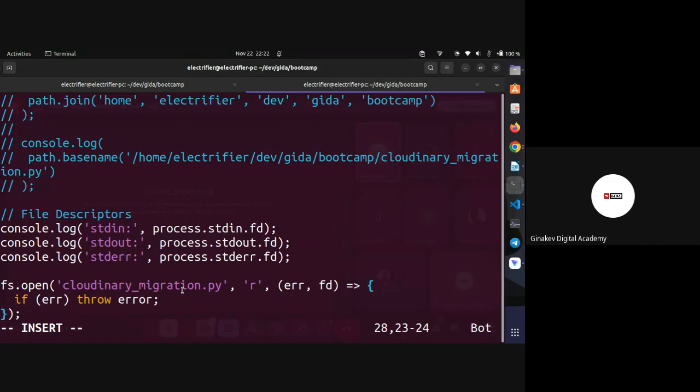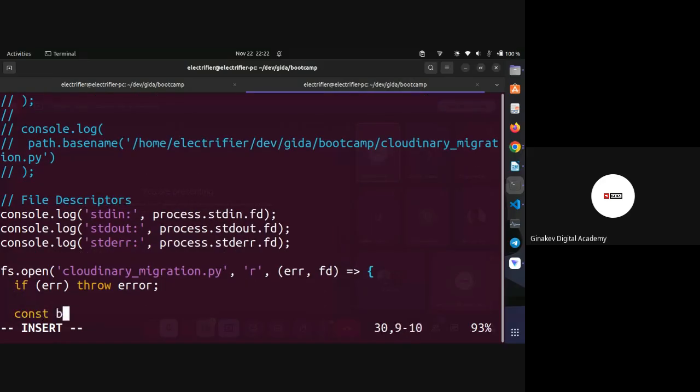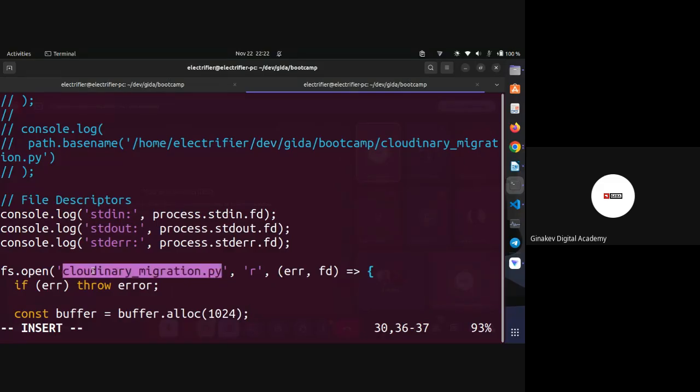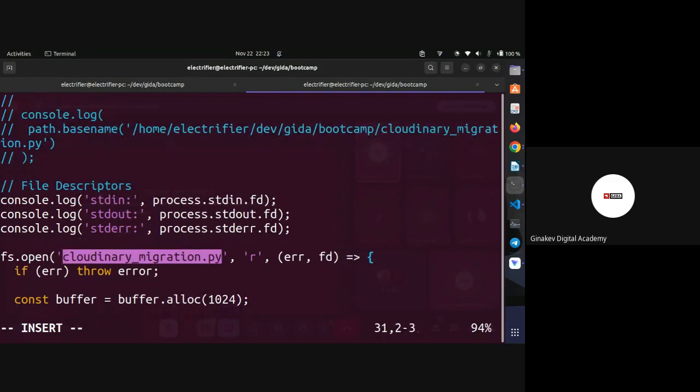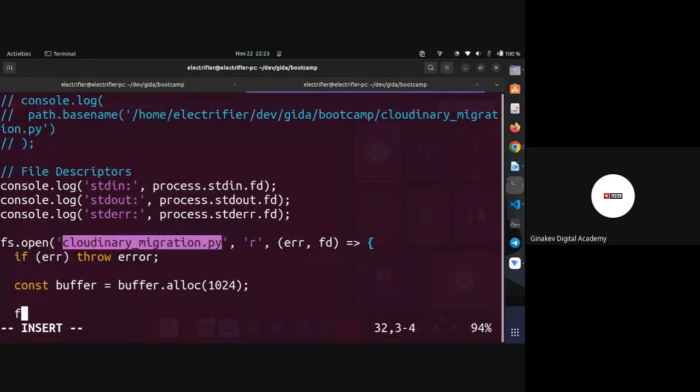So if error, throw error, const buffer. So we need to define a buffer where the contents of this file that we're about to read will be written to. Understand? But what is a buffer?